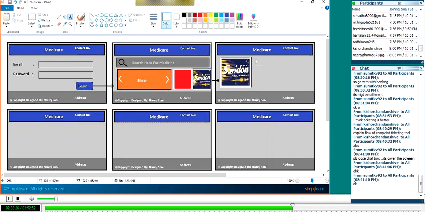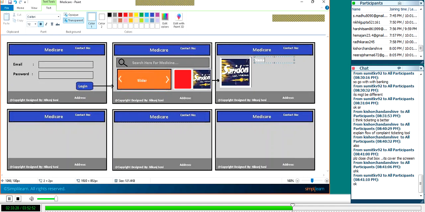Where all the details will be mentioned. Name, you can say, Ceradon, category, painkiller, schedule H drug, say no.